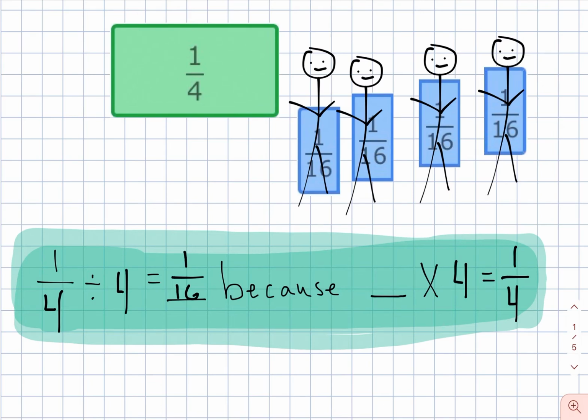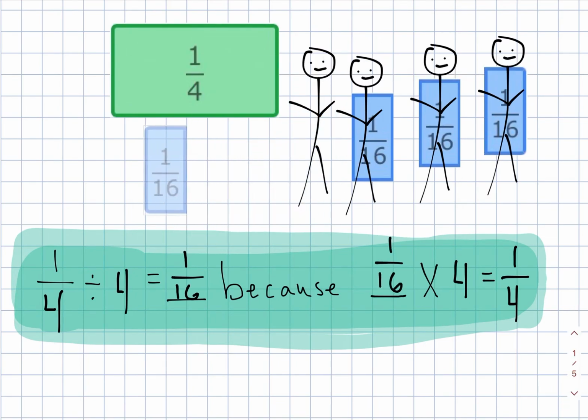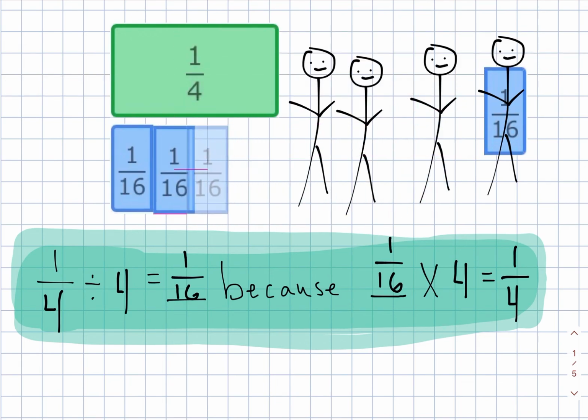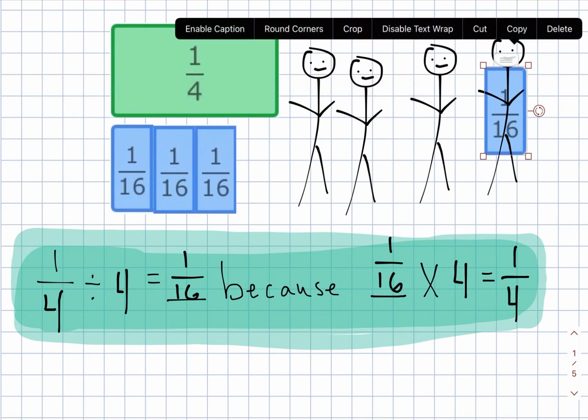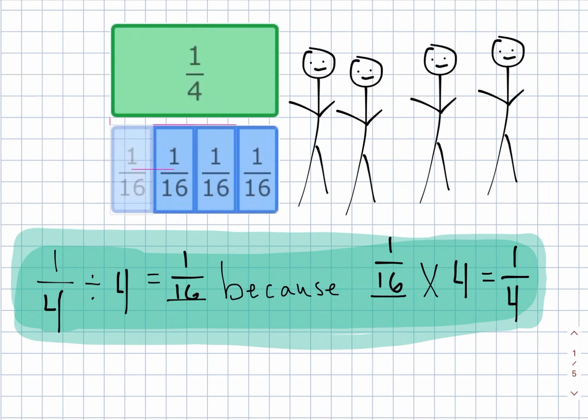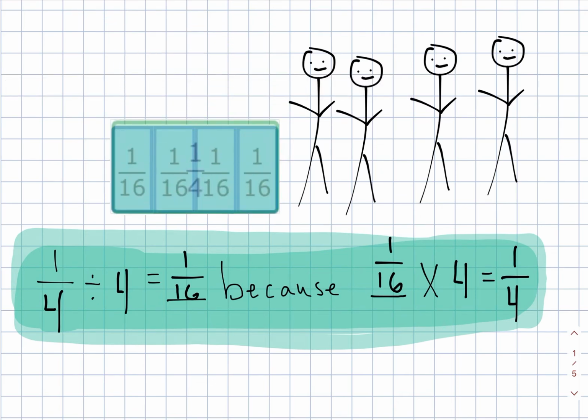And I can say this another way as well, right? I can say that 1/16 times 4, so that's like putting them back together, 1/16 times 4 equals 1/4. See how it's equivalent to 1/4? That's right above it there. I can even take this 1/4 and drag it right on top, and we can see that it is exactly equal.